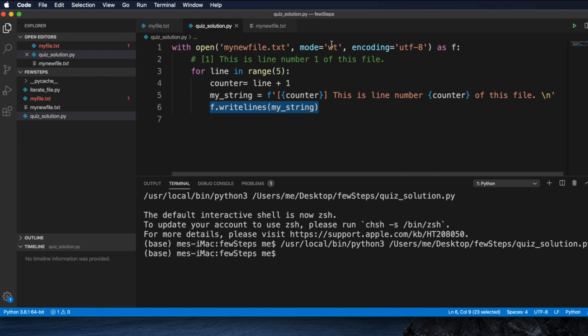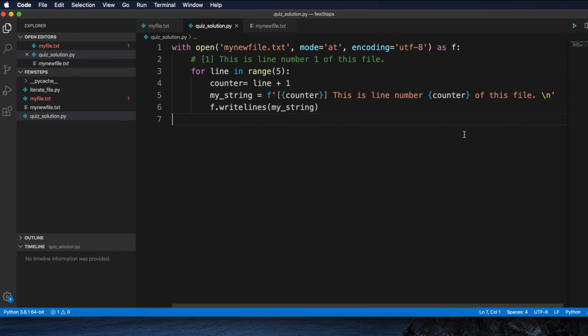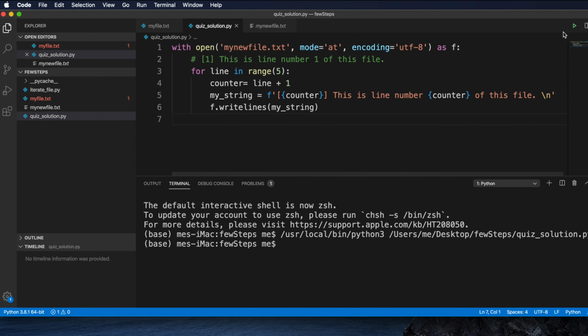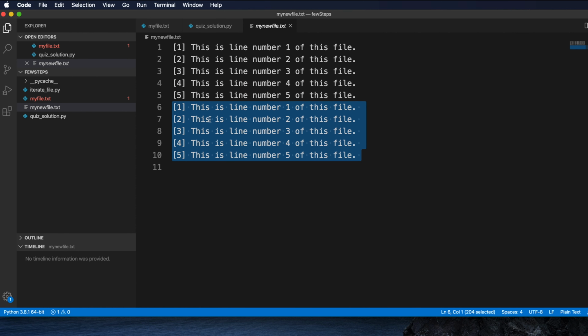Now one question: what will happen if we put a here? This is append mode. If we put append mode, will it be able to write? Definitely it will write, but the problem is it will append after the existing content, right? It will not remove this. So let me show you. Let me clean this and run the Python script, and then open the file again, and you'll see this is the first run, and this is the second run. Okay, so it is appending again. It is not deleting this, it is appending each time.